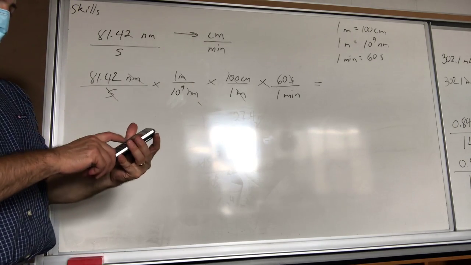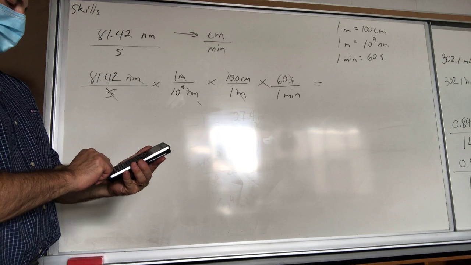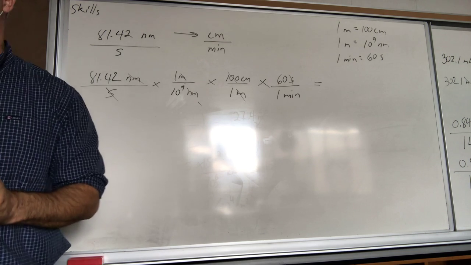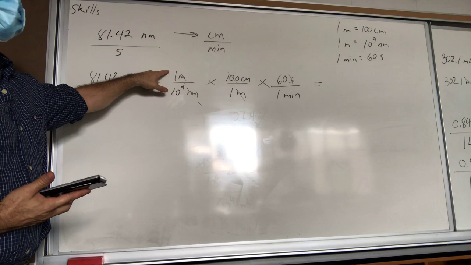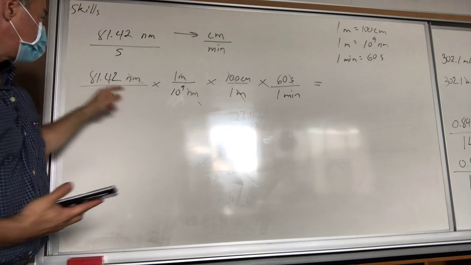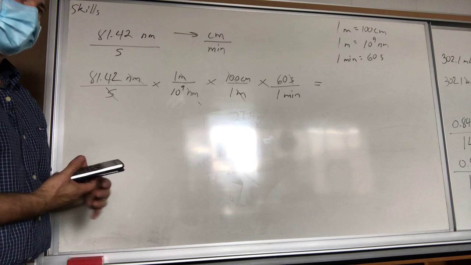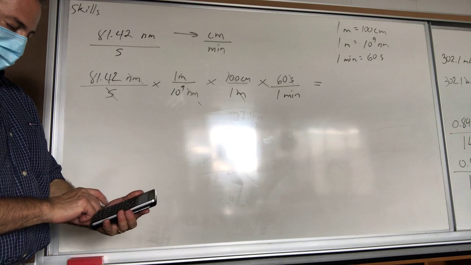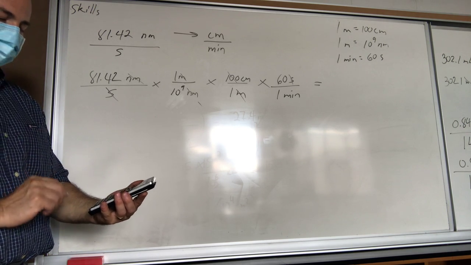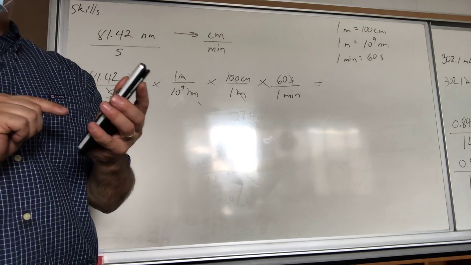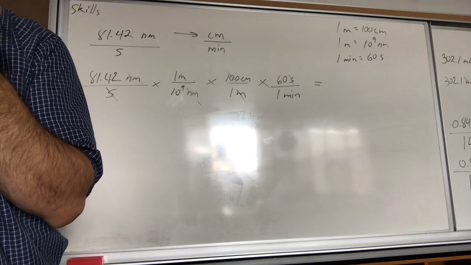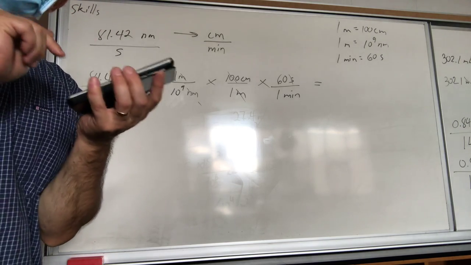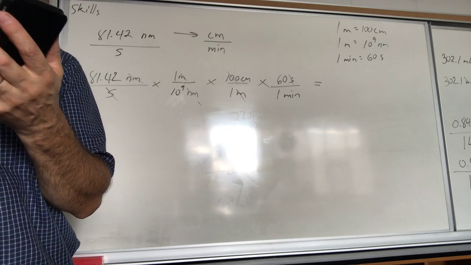So when I do it on my calculator, I'm going to say 81.42, and this is where students fall down sometimes with their calculators. They say, sir, I'm not getting the same answer as you. Why? Because they're just doing multiplication all the way across. When it's in the numerator, you multiply. But if the number's in the denominator, you divide. So it's going to be 81.42 divided 10 to the power 9 divided 1 exponent 9. I know it sounds like I'm saying the wrong thing, but when you press the exponent button on your calculator, that's another mistake students make with their calculators. The calculator automatically writes the times 10 part. So don't write another times 10 in there, otherwise you make your answer 10 times bigger.